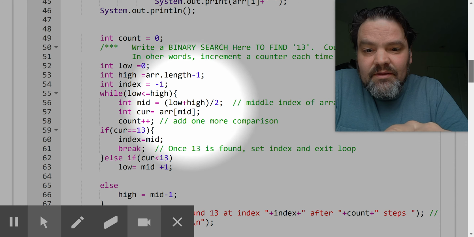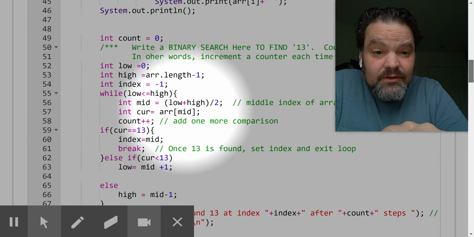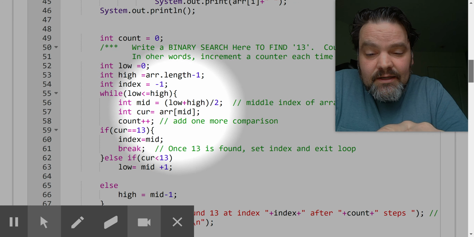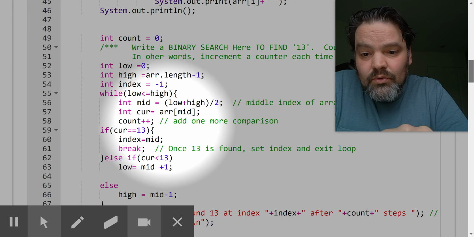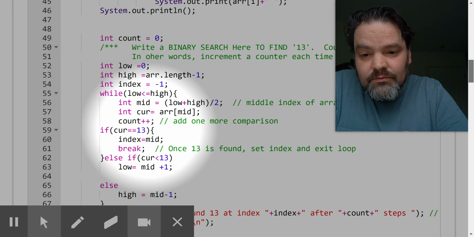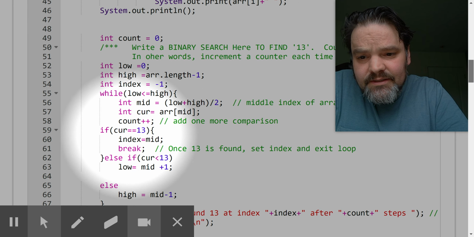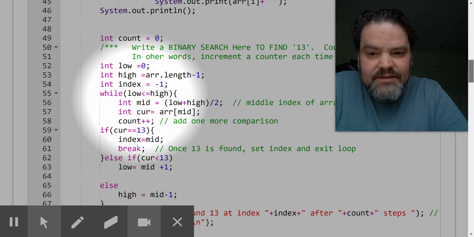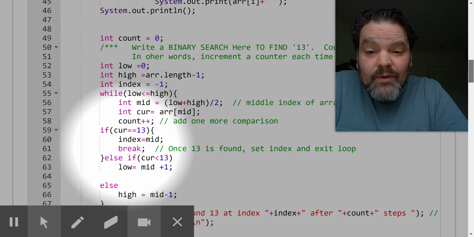You calculate the mid. Remember, you always start in the middle. Now that we have a sorted array, we know that the middle is going to be the midpoint of our data. And I look there and then I either go up or down. So that's basically what this is doing. But one thing I did want to point out is that once you find your current element, and a couple of you had some issues with this, I saw some infinite loops. So people are getting stuck inside this while loop. You do need a way to get out of it.